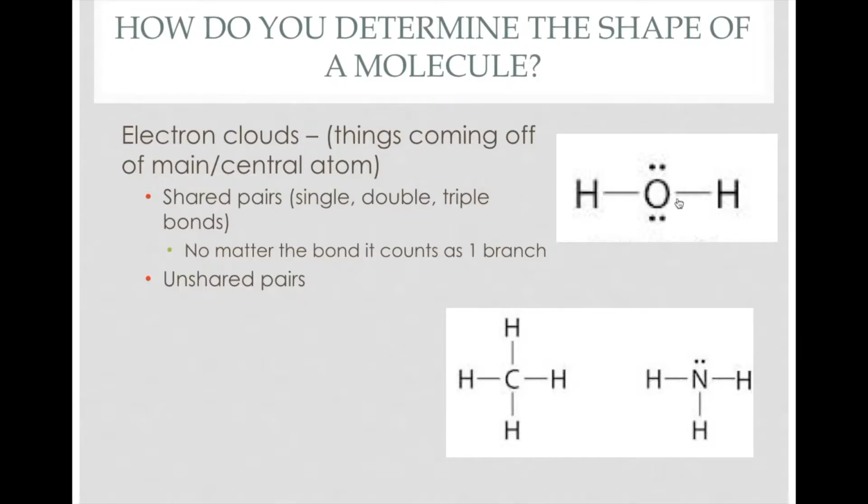If we look right up here at this one, where my big hand is, there are 4 bonding locations. We have 2 single bonds, that's 2, and then 2 unshared pairs, that's another 2. That's 4 electron domains. So we have 2 unshared pairs and 2 shared pairs. And then this one would be 4 domains, all 4 shared.